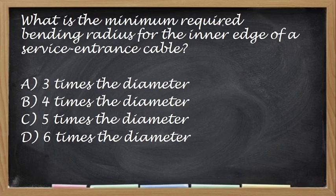What is the minimum required bending radius for the inner edge of a service entrance cable? Alin dito? 3 times, 4 times, 5 times, or 6 times the diameter. Okay. So the correct answer for this one is 5 times. Now that is for service entrance cable.